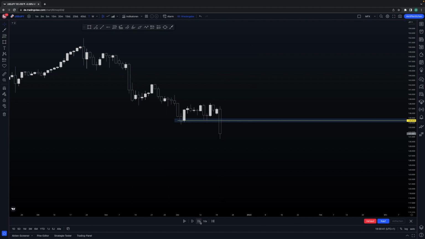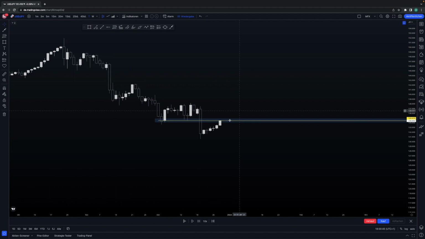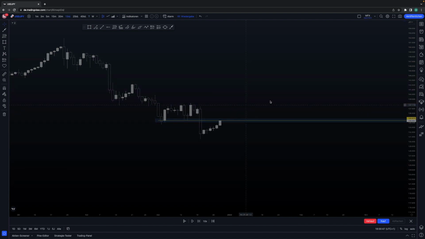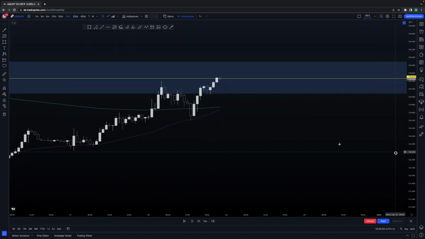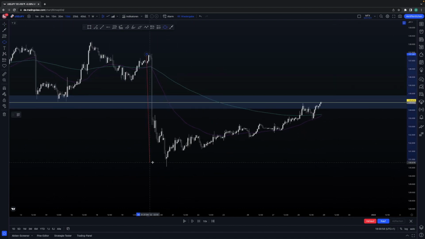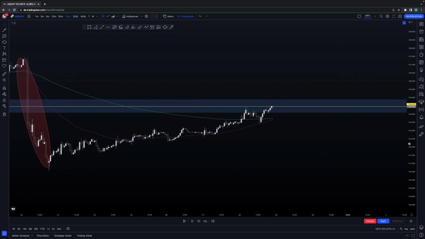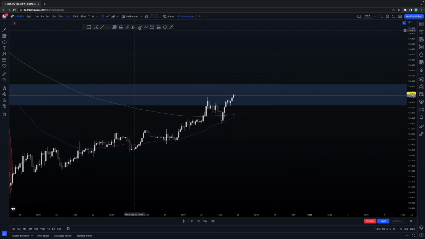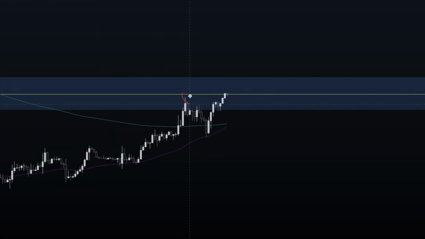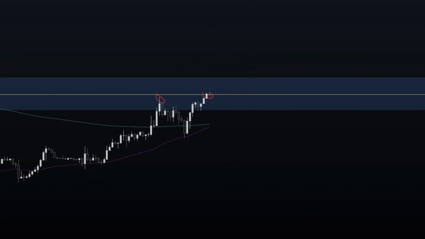Again guys, be patient. All right, so let's play this a little bit further out, and you can see the market comes up and tests this zone. So let's jump into the lower time frames to get our entry criteria. Again guys, this is our impulse right here to create this new low, and this is our correction back to our structure point. Now what we can see right here is that we are creating a nice and clean double top formation. So when the candle closes bearish, I want to go in with a short position.